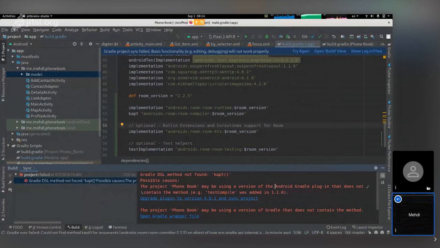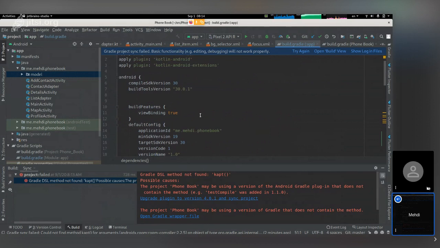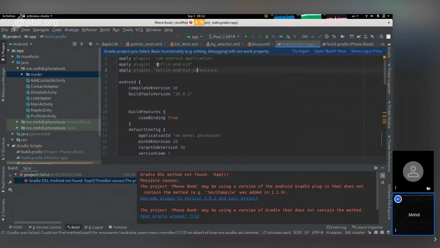Kotlin. Yeah, the Kotlin plugin is available and already applied to our application, so there's no problem in that.